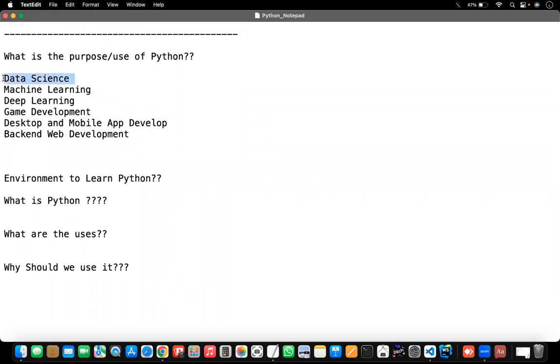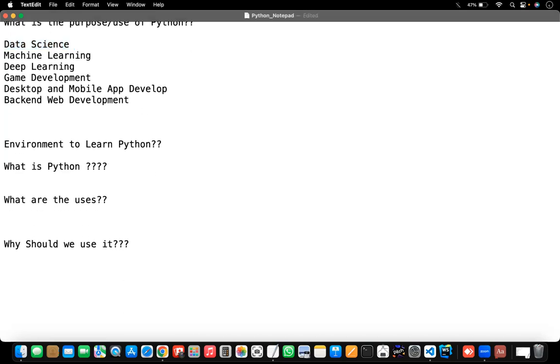Why do we have to learn Python only for data science? We can also go with R, right? There is one more language to become a data analyst, R. But why is Python preferred? Because of its ease of use. It is very easy to use Python, and it has simple syntax. It is easy to understand.